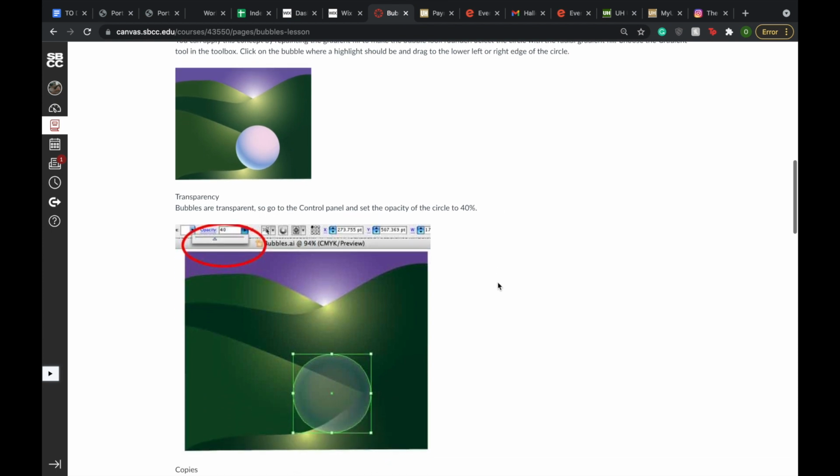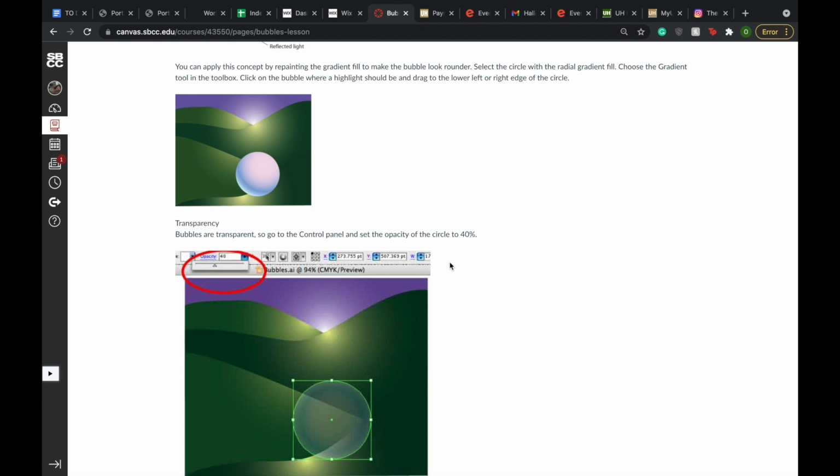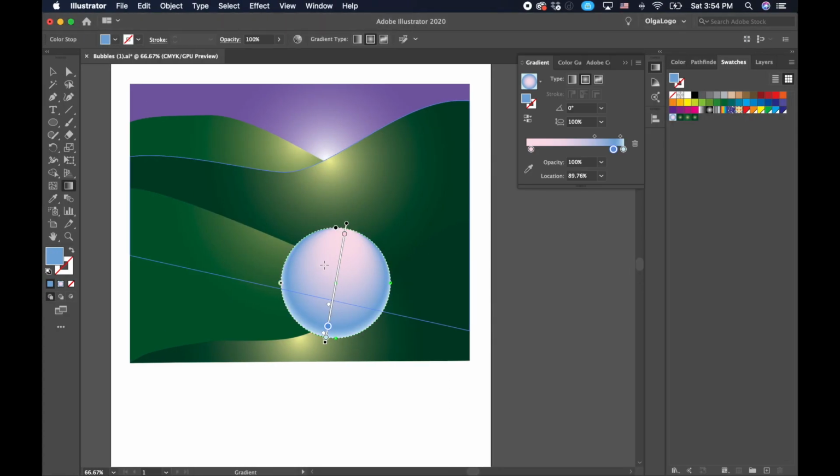So the bubbles are obviously not fully colored, so we're going to pull down the transparency to 40%. If you directly go over here to opacity and start pulling this one down to 40, it will change whatever circle you placed your mouse on last over here. So we want to make the whole thing transparent, not just the one color blob over here. So I'm going to pull this one up to 100 again.